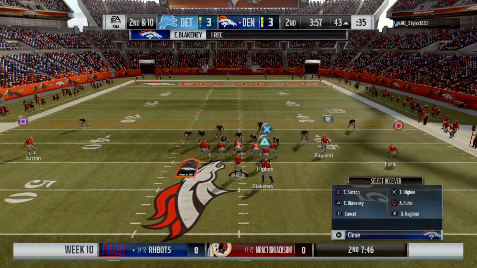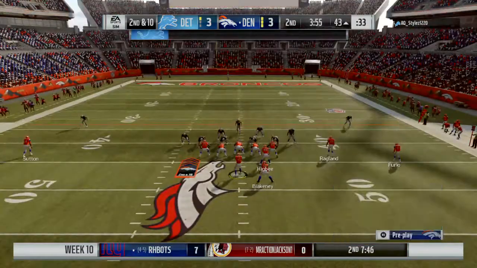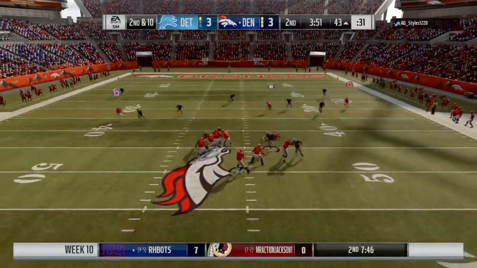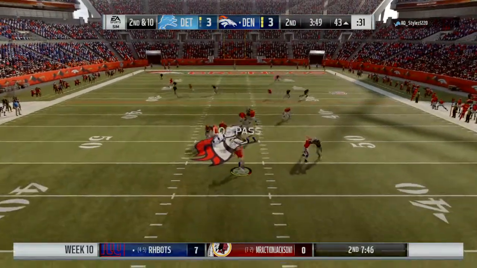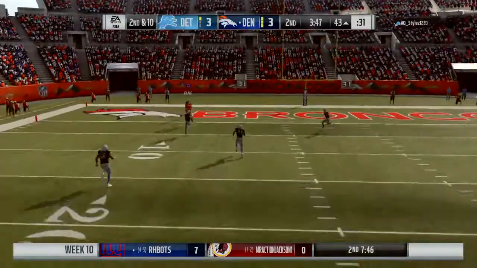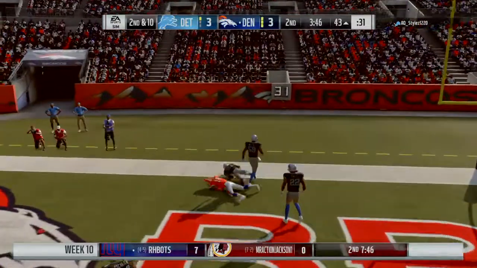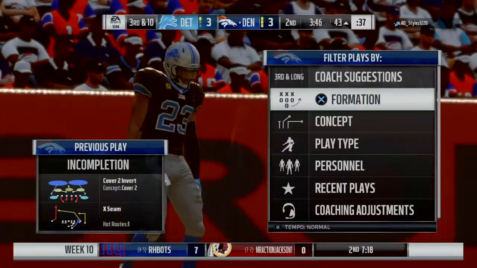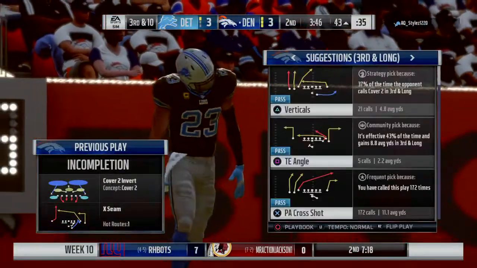Well, that was a simple throw and catch, but even with that completion, 0 yards gained, so they're behind schedule on down and distance. I think they were hoping to get it to him. He could make a man or two miss, but that window closed quickly. And he's unable to grab it. Thought he might have had position, couldn't hold on, 3rd down.